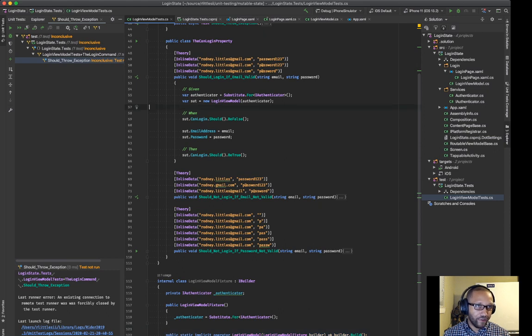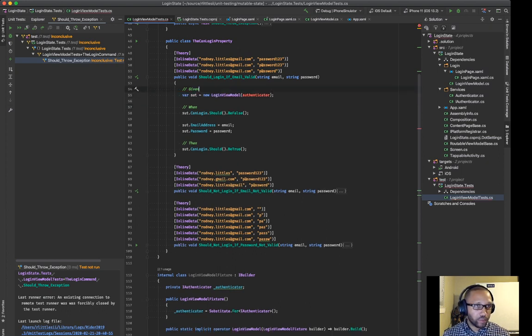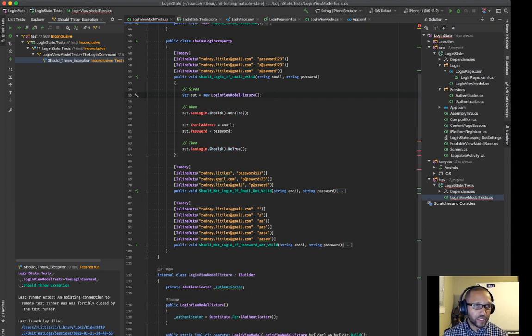And now instead of having to have all of this quote unquote cruft, and it's not going to work if we do it the way that most people want to do it, but we can just do a new view model fixture, right? Well, you'll notice that the typing doesn't know how to deal with this. And the reason is because it's doing an explicit operation.